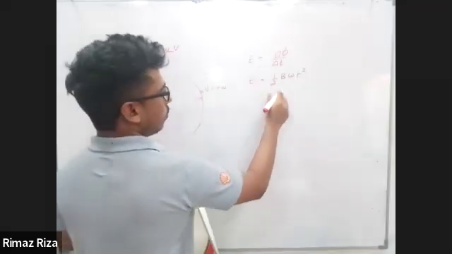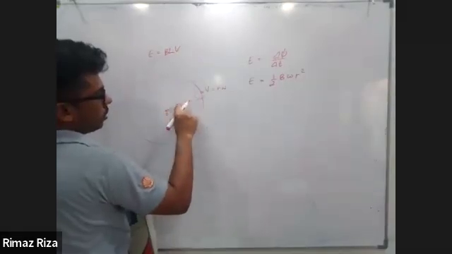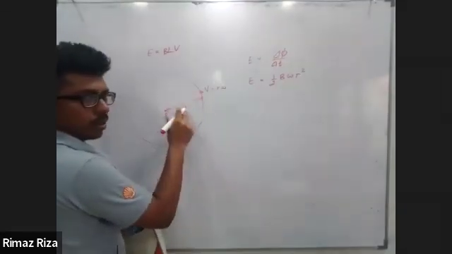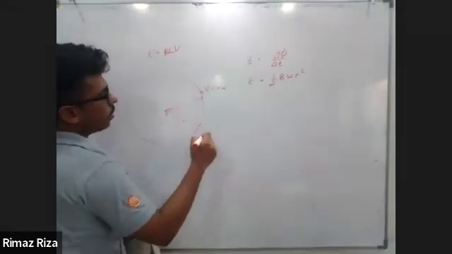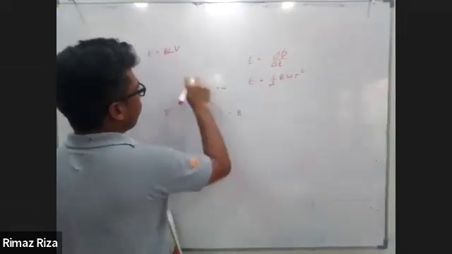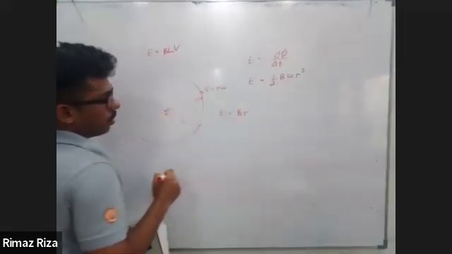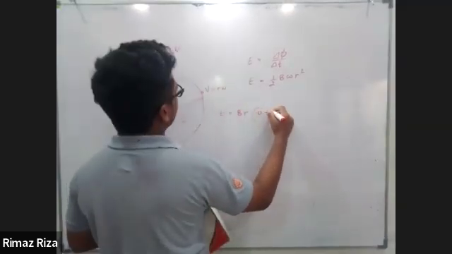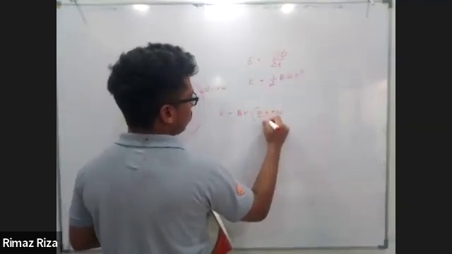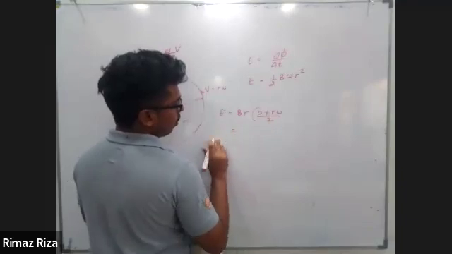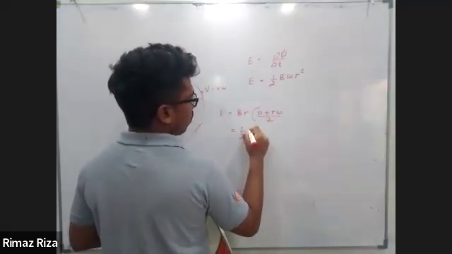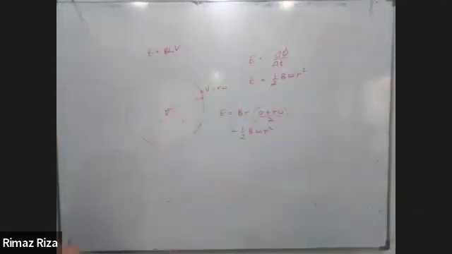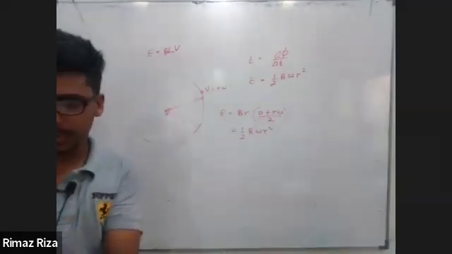Okay, so E equals BLV. The V, velocity, is changing at every point in a magnetic field as it rotates. The radius is R, so E equals B, the length is now radius R, and V is the average, 0 plus R omega over 2. So we get E equals half B omega r square. So that is the EMF.